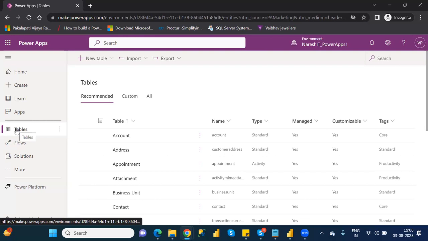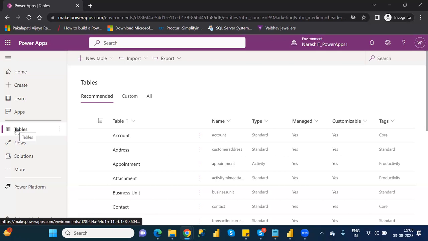They provide those tables, and if it is required in your project, you use them. Otherwise, leave them.